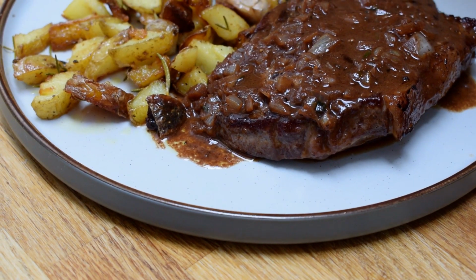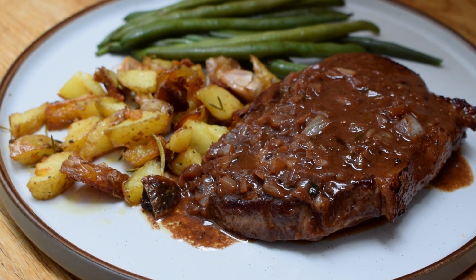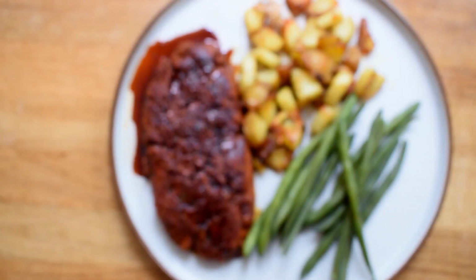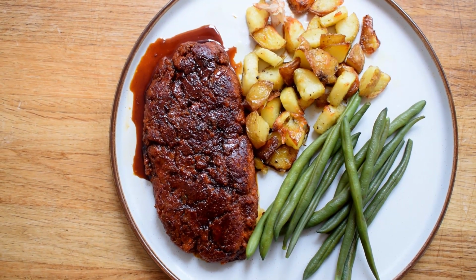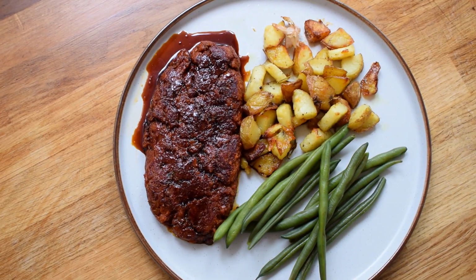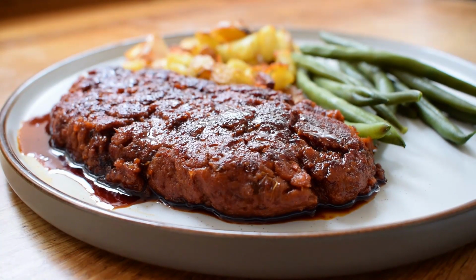I'm serving this up with some green beans, some sautéed potatoes cooked with garlic in the oven, a beautiful rump steak, and there you have our vegan offering as well, that lovely lentil plant-based steak. Both are delicious steaks, and now here's for the taste test.